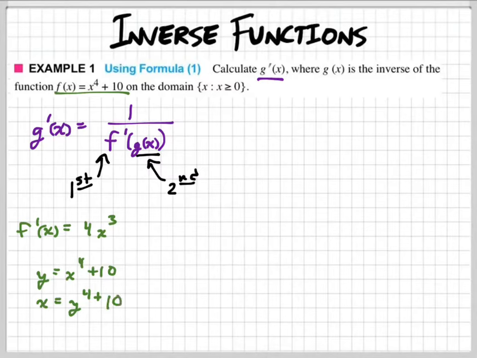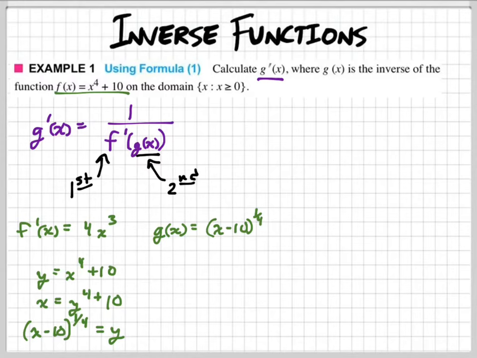But anyway, so now if we were to solve for y, we're going to subtract 10 from both sides. So we have x minus 10. And then how would we get rid of that 4? The fourth root. Now, you can say fourth root, or you can say raised to the fourth power. I like saying raised to the fourth power right now, especially because we're working on derivatives. And whenever we do a derivative, we like to see the power instead of the radical sign. So this is my y, which means we have our g of x, because that's the inverse function. So we can write x minus 10 raised to the 1/4.